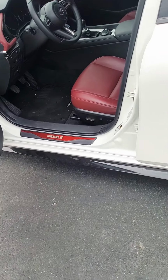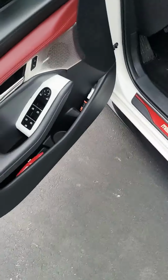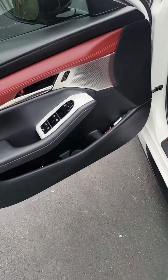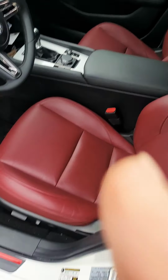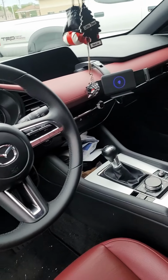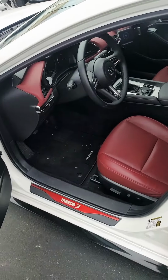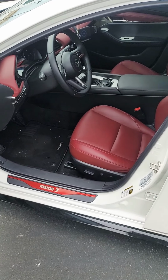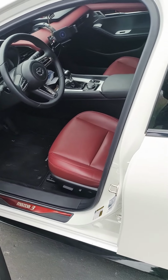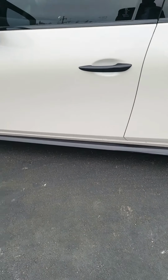But anyway, that's the video for today. I just wanted to show you the door seals. I wanted to show you the interior of the car, if you didn't get to see it before. It looked beautiful. I'm loving the Mazda. They really stepped it up. You sit inside that car and you feel like you're in a BMW. So that's pretty awesome. But anyway, that's the video.